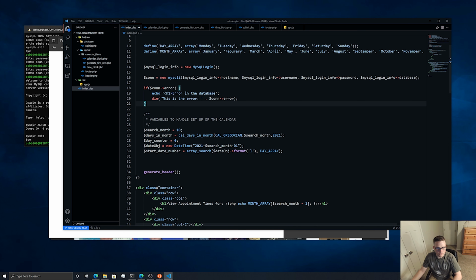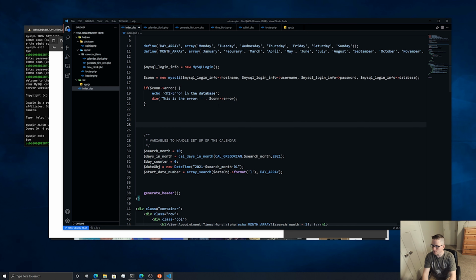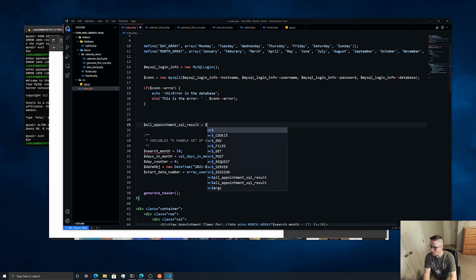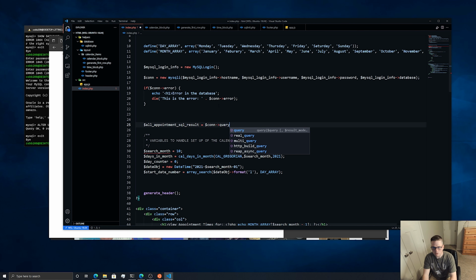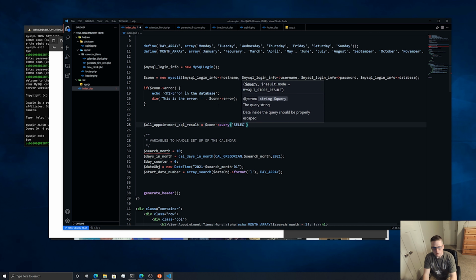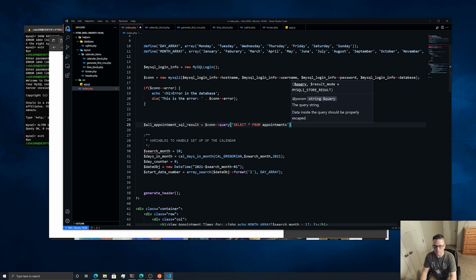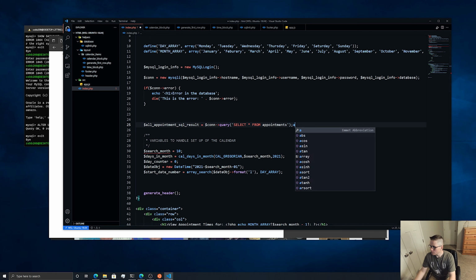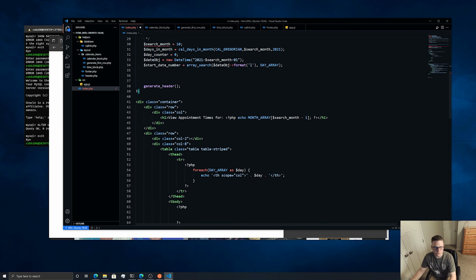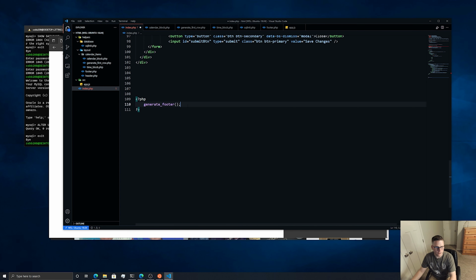So what I'm going to do down here is we're going to create some space. We're going to call something called all appointment SQL result equals connection query select everything from appointments. And we are going to create a function that I'm going to call later on down here.